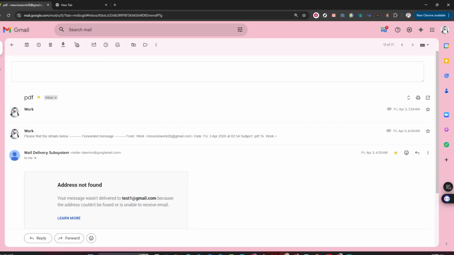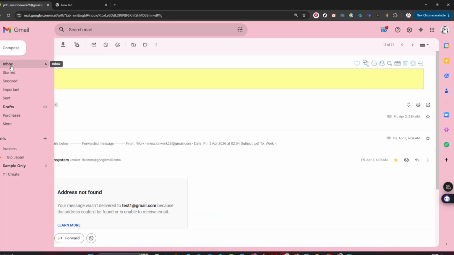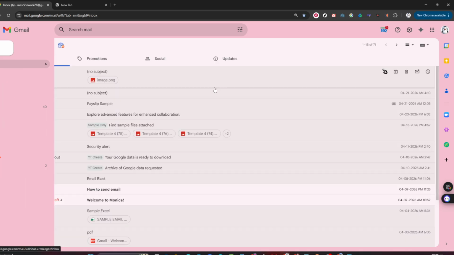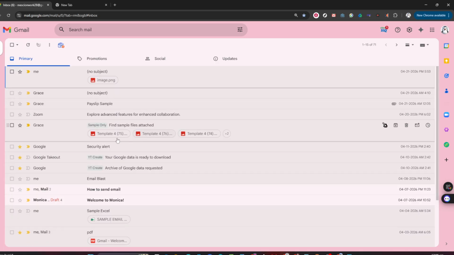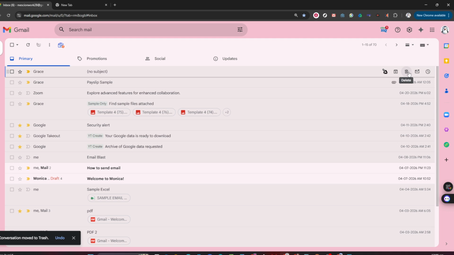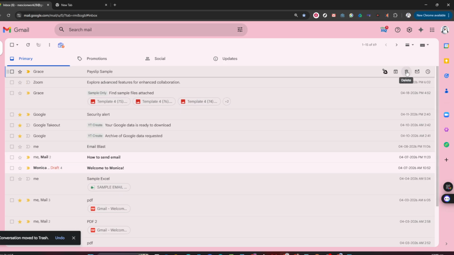Back in your inbox, you can also delete directly from the list without fully opening a message. Hover over an email and you'll see a small trash can appear. Selecting that moves it to trash in one click. This is handy when you already know a message isn't needed. If your inbox groups messages by conversation, deleting one conversation removes the whole thread, which helps clear space quickly.